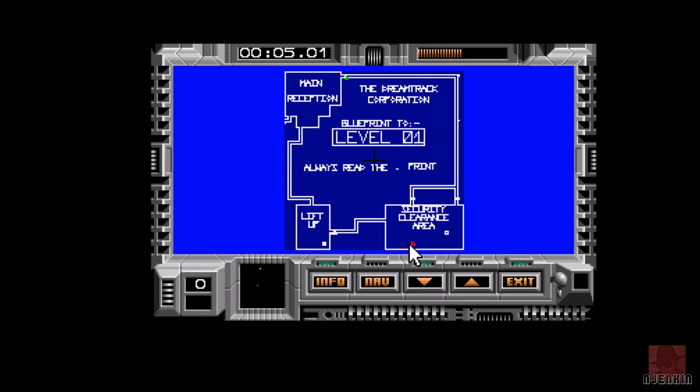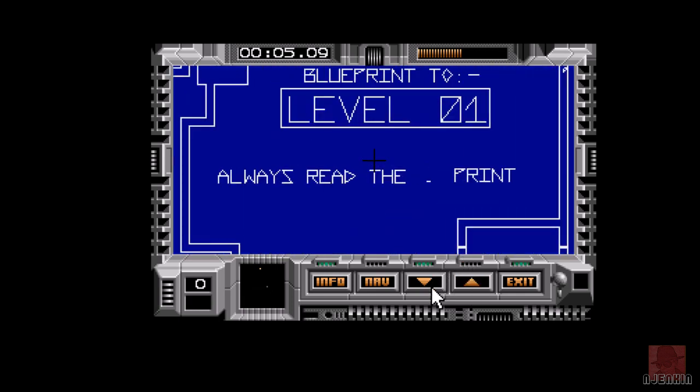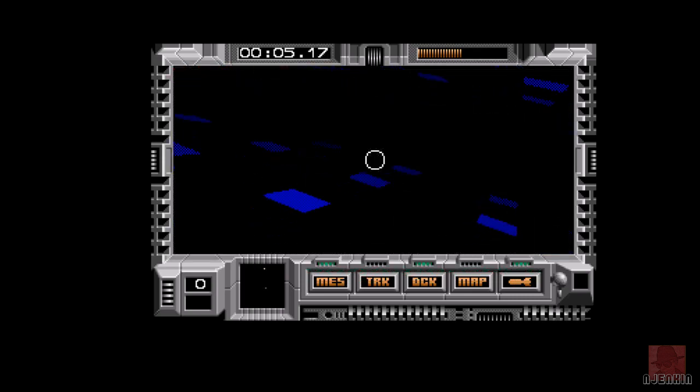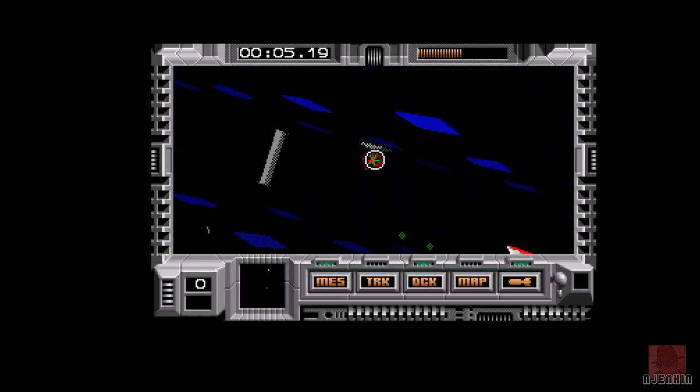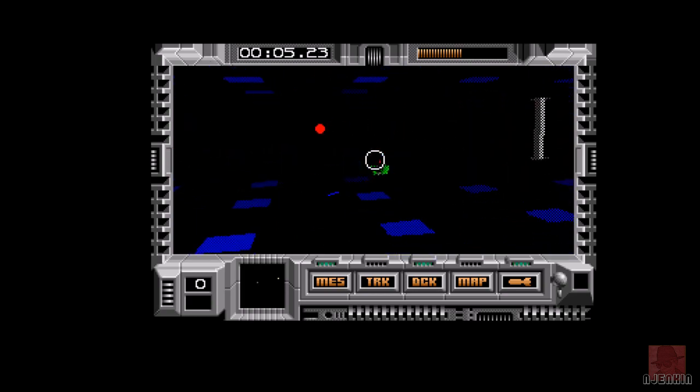So I'm the red dot, I presume. Haven't made too much progress here. The map is quite big. Always read the print. Right, okay. This is a blueprint of level 1, which I'm sure you've noticed because it actually says blueprint of level 1. Yeah. It's not obvious, folks, is it, what to do?